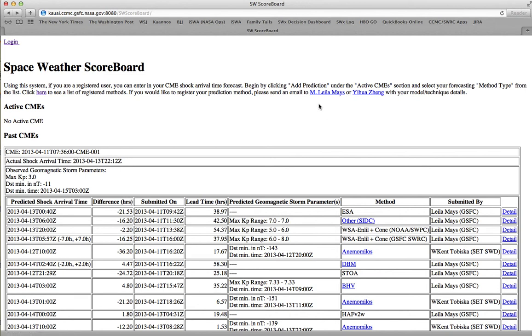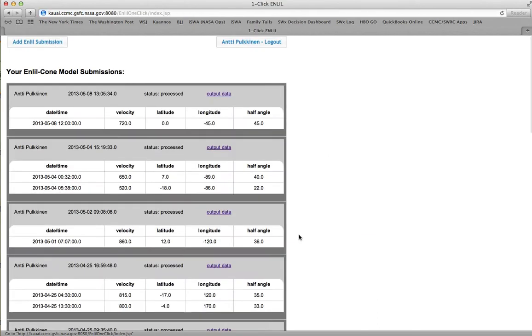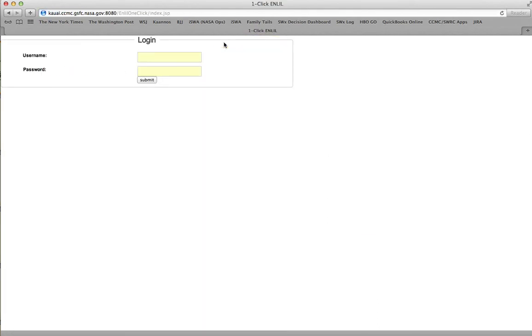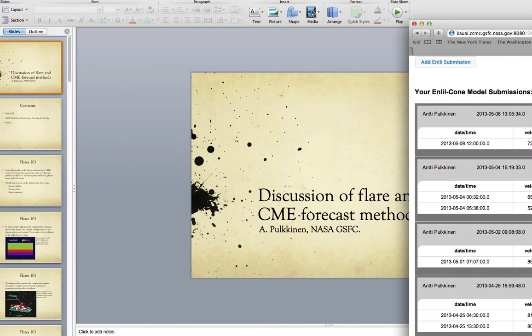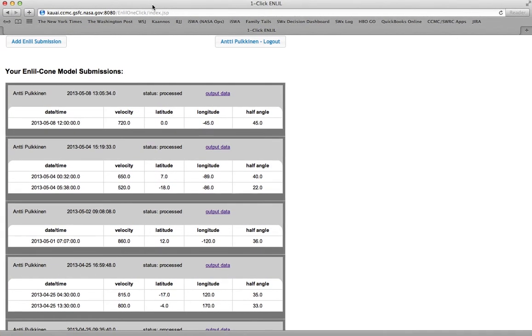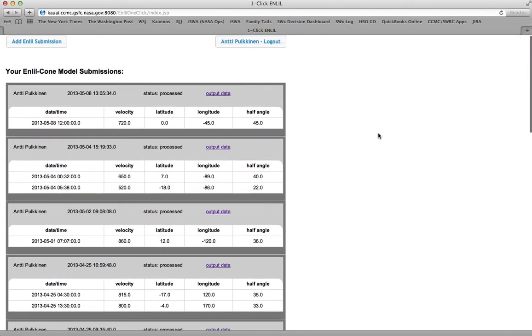Once you have that permission, you will be able to just click the one-click system link here. Let me log out to show you. Usually if you're not logged in, you will be brought to this type of interface, and then you just enter your login credentials here. Let me do that. And that logging in brings you into the main interface of the one-click system.